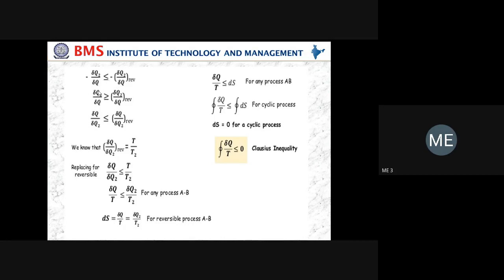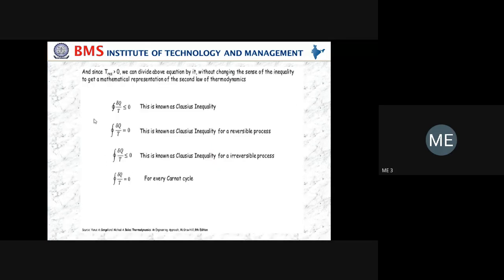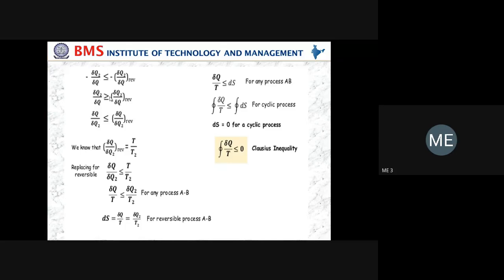I am taking 3 by 4 is greater than 1 by 2. Suppose if you change the numbers, 3 by 4 becomes 4 by 3, and 4 by 3 is less than 2. Like that you can analyze. Hope you understood that equation. Whenever changing the numerator, you have to change the greater than symbol into the less than symbol. Better you take 3 by 4 is greater than 1 by 2, or 4 by 3 is less than 2, like that you can take.